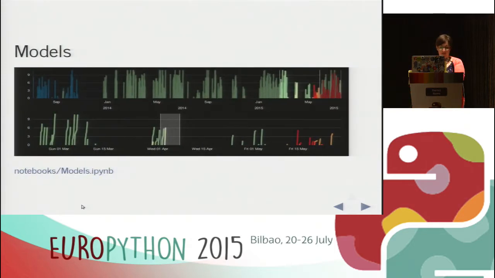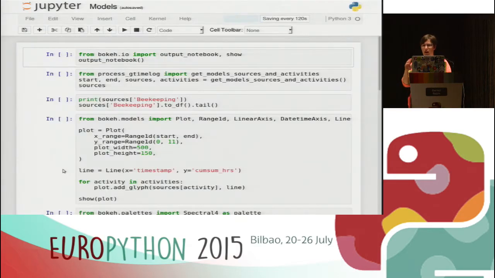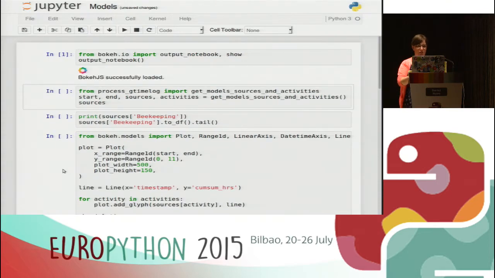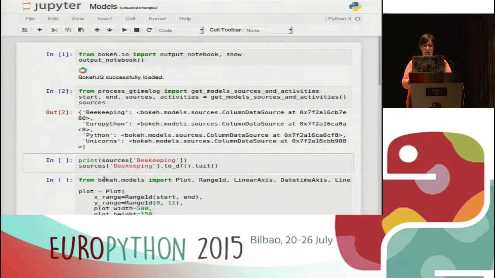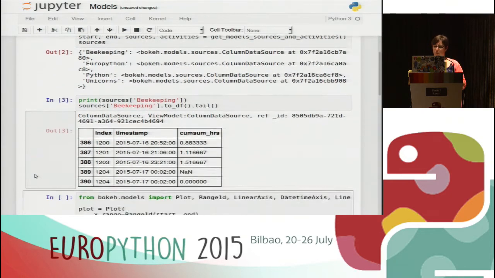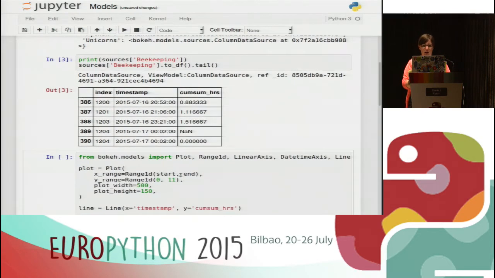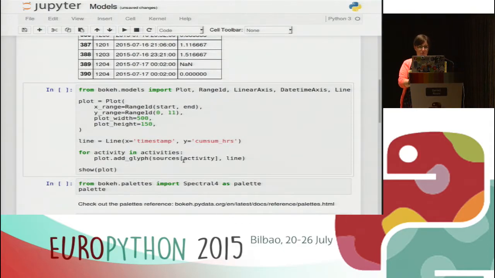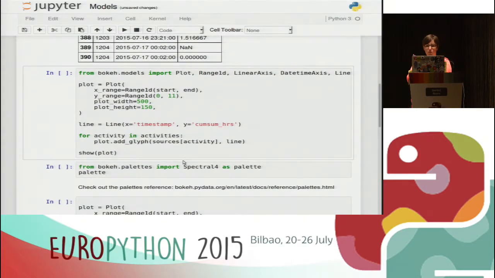And so last but not least, we get onto models. This is where we use the lowest level of Bokeh to build up our charts. In the docs, I'm pretty sure I read somewhere that most people wouldn't need to do this, but I like living down here, so, each to their own. So once again, I've pre-processed all my data, and I've made a dictionary of data sources that I want to plot, which looks something like this, which is nice. So this should look somewhat familiar.